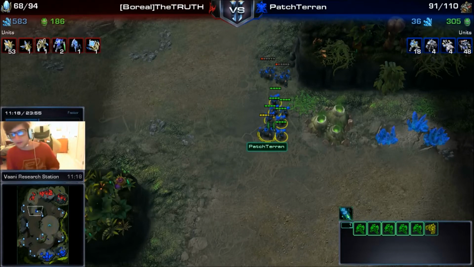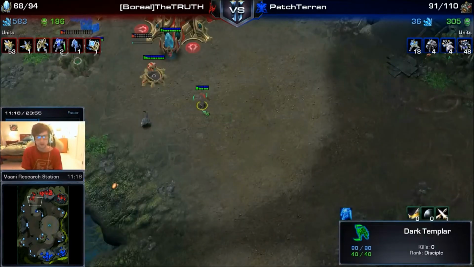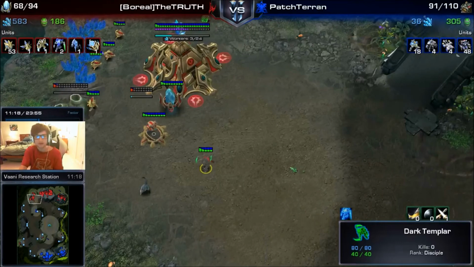I started to talk about this last game, but I got distracted. Anyway, so a Dark Templar is 125 minerals and 125 gas. A scan is the equivalent of what a mule could have been, and a mule mines 240 or 270 minerals. Now, 125 plus 125 for a DT, added up, gives you 250.